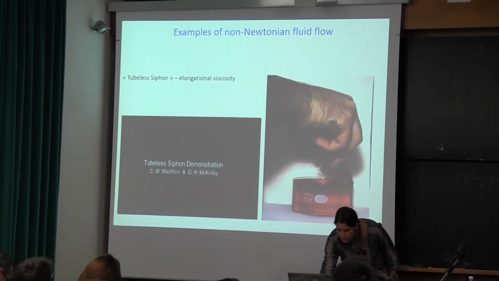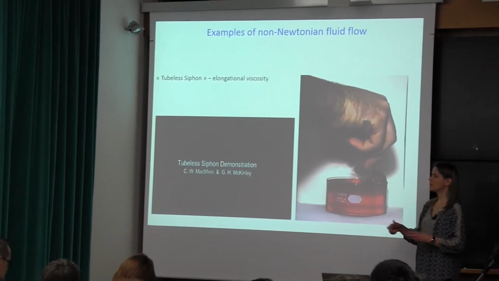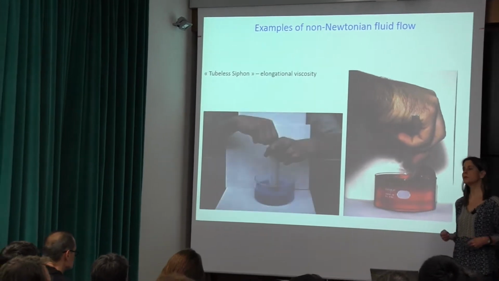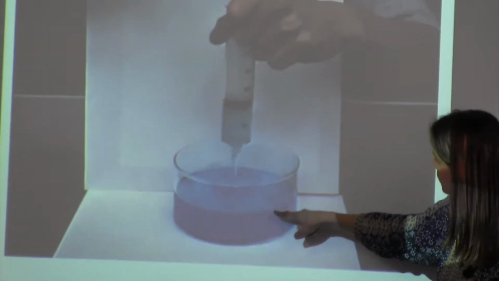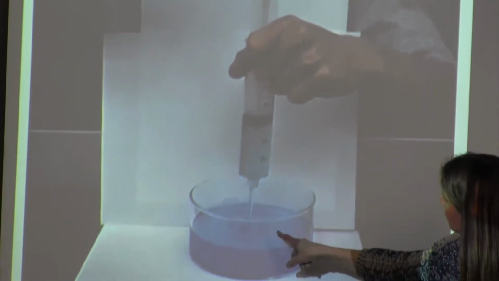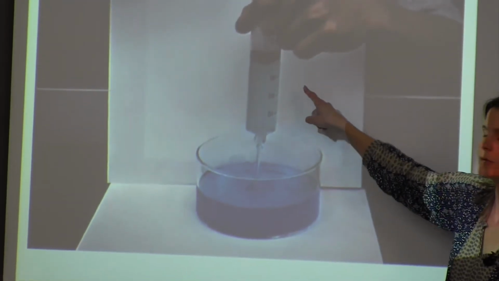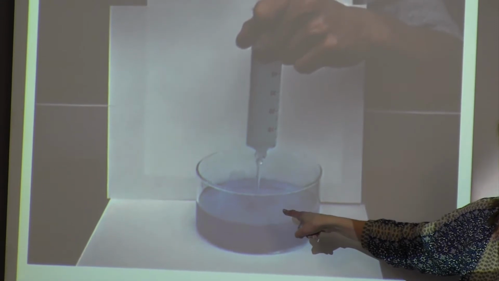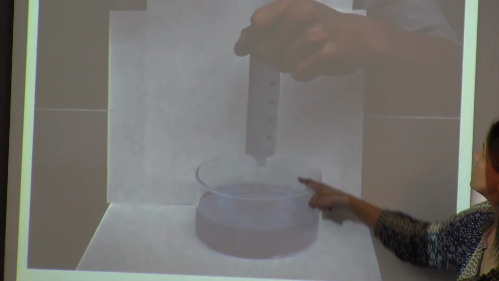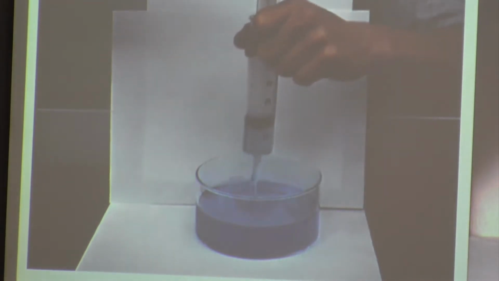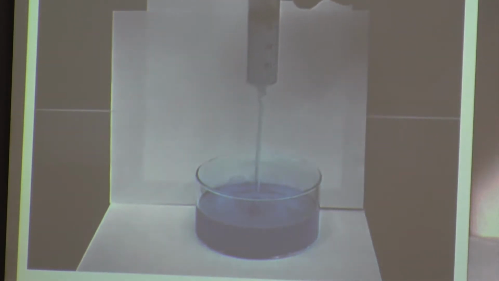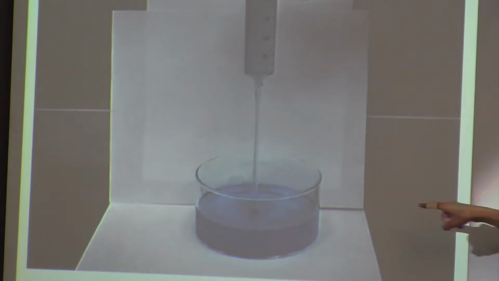So here you will see that you can actually fill a syringe that is not in contact with the fluid anymore. So he puts the syringe in the fluid, and you see there's no contact anymore, and he still manages to fill up the syringe with the polymer solution. So this actually comes from a strong resistance of the polymer solution to stretching. So there are flexible polymers in there that don't want to be stretched, and they stabilize this filament very strongly.